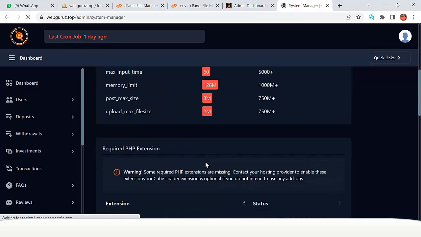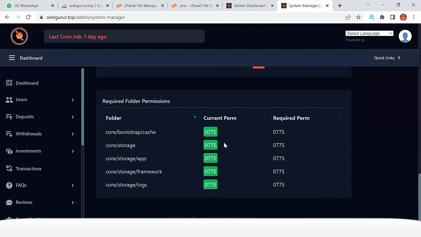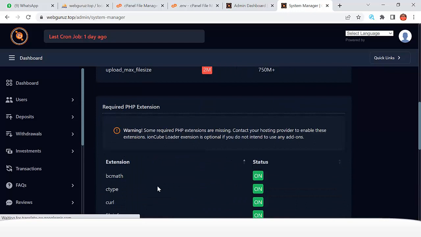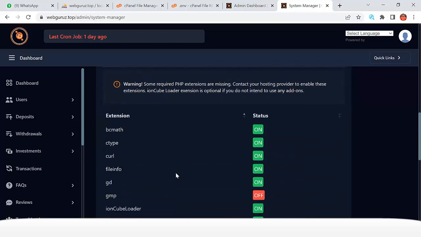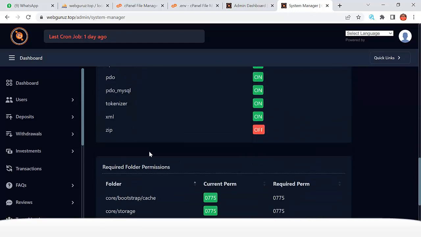Can you see that? All of the permissions have been changed.